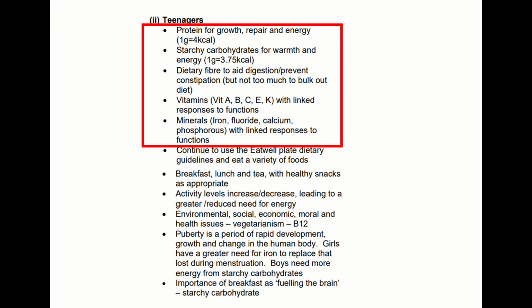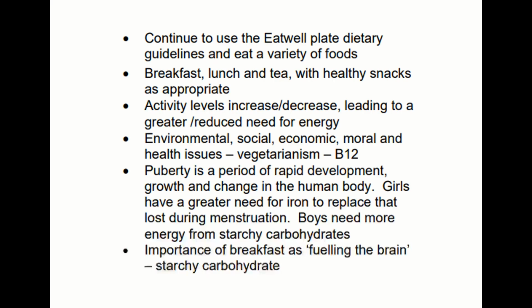So hopefully if you've not written starchy carbohydrate in preschool children, you might have written starchy carbohydrate in your teenager paragraph. So again, same vitamins, A, B, C, E and K, and also the same minerals: iron, fluoride, calcium and phosphorus are here. Because as teenagers you might be much bigger than a preschool child, but your body is going through a lot of development. So there's a lot of growing that's going on as well. So go through and make sure and see which of those that you have got in your paragraph and give those a tick. And then we'll look at the second half, which is slightly different.